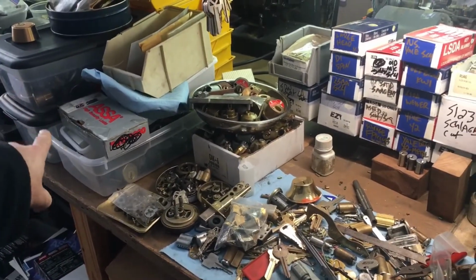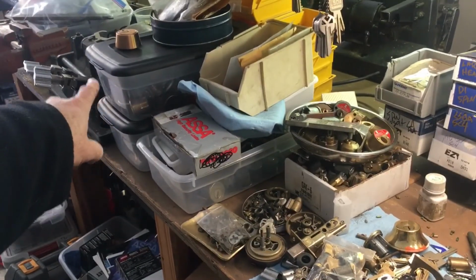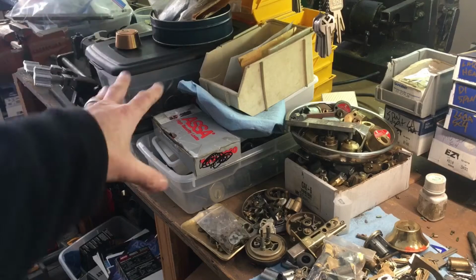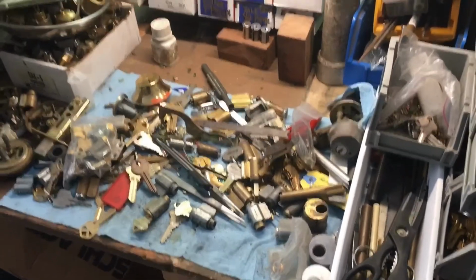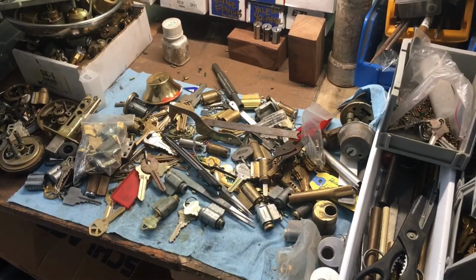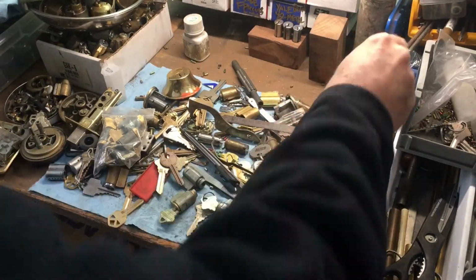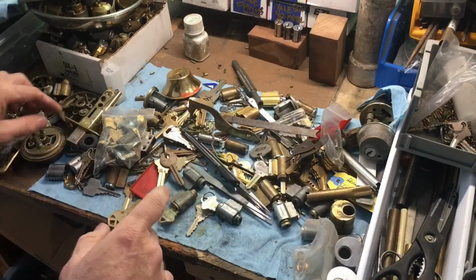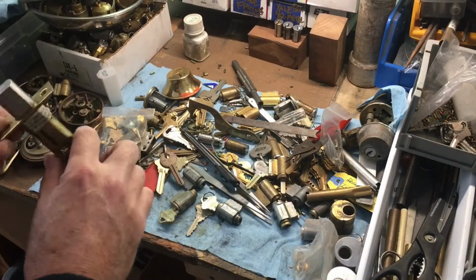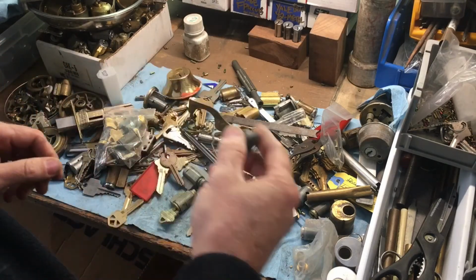A couple of plastic bins going, one of them with nothing but Schlage stuff, another one with random mortise cylinders that will have to be redistributed. However, I am saving that for a different time. I've got a little bit of time in the shop this morning. It is MLK Day. It is slow up in the area, so I don't have any jobs scheduled. So I'm going to go ahead and knock a little bit more of this out. Monday morning. Hope everybody's doing well.